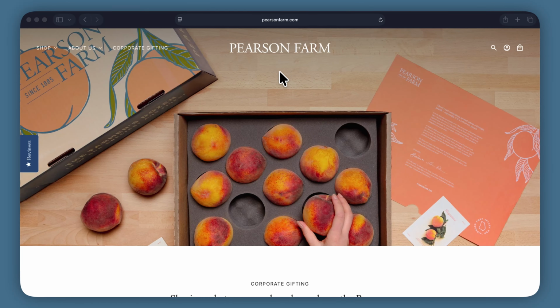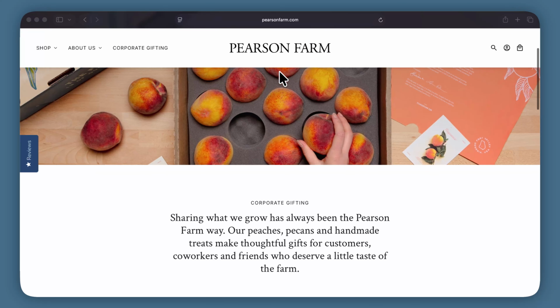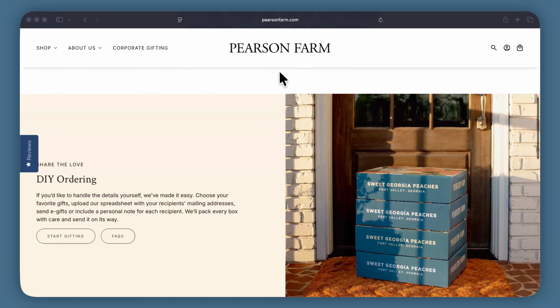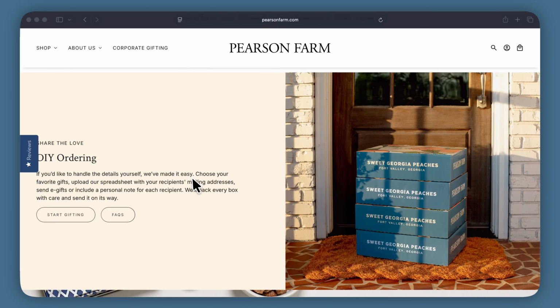We understand that ordering gifts for multiple recipients can be a scary process. Good news! We're excited to offer a new ordering tool that's quick and easy while providing a custom gift experience for your clients, family, and friends. So follow along here as we walk you through placing an order.